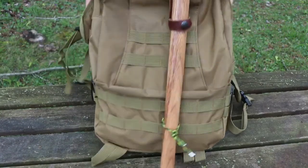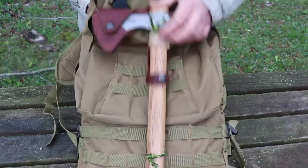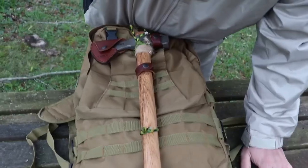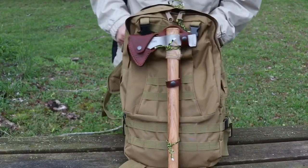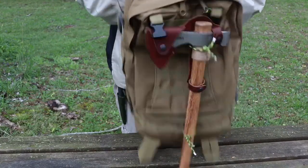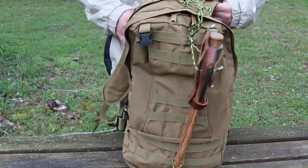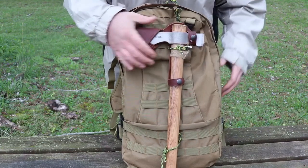As you can see, the tomahawk's head is up here. I do have a handle wrap, however it will slide down and it will wiggle, so I definitely prefer the two-point carry system. Now lifting our pack up, you can see the tomahawk fits on there nice and neatly — it does have a little wiggle, although that's not a problem. The goal was to get it onto the pack, and it's on there. No matter how much it gets jarred, it's not coming off. It is going to wiggle around a little, and as you can see it does have some roll, so we could fix a secondary loop to tie it over.